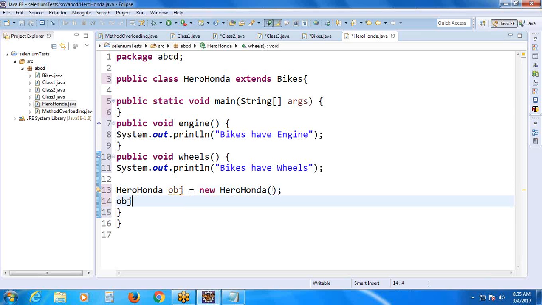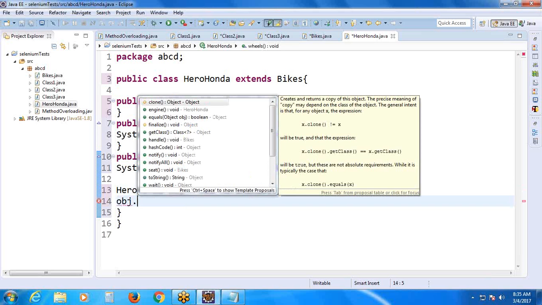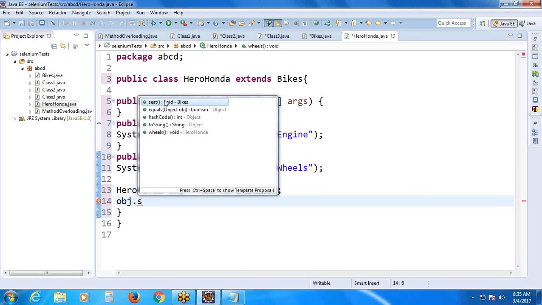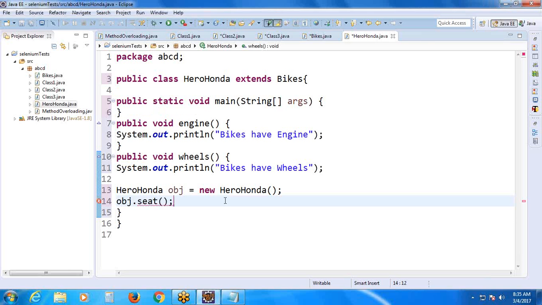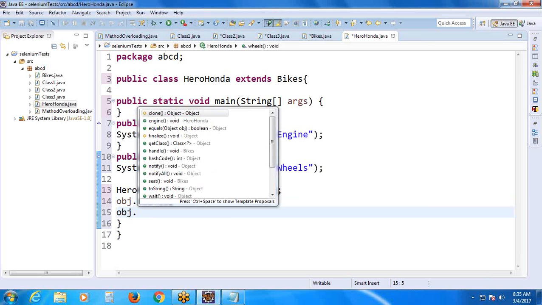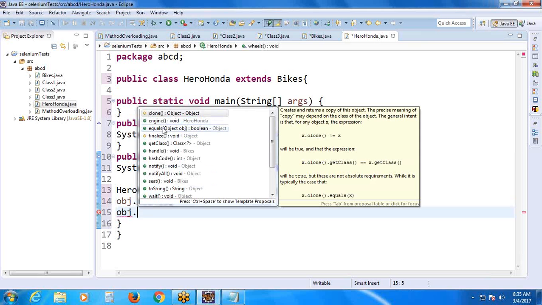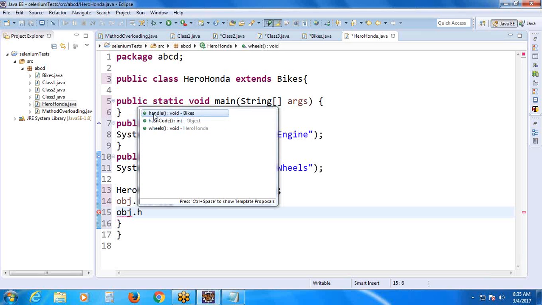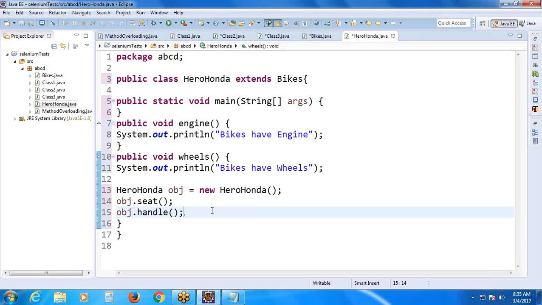Next, obj dot, suppose first what we defined in the home class, seat, I think, seat, handle. Obj dot, type H, handle.